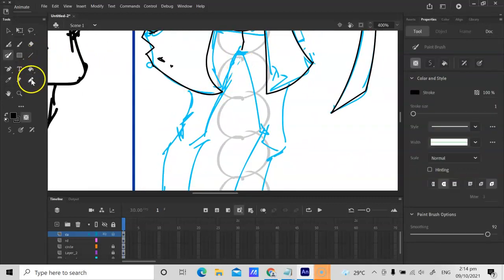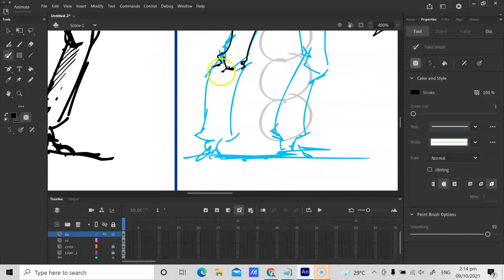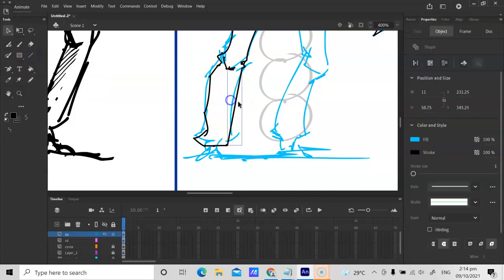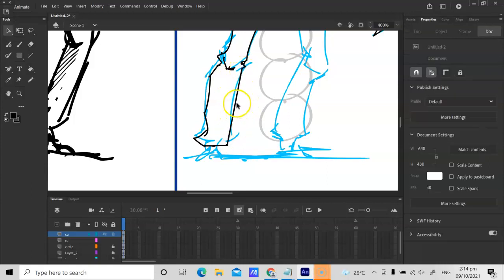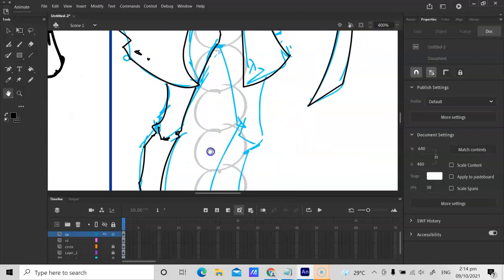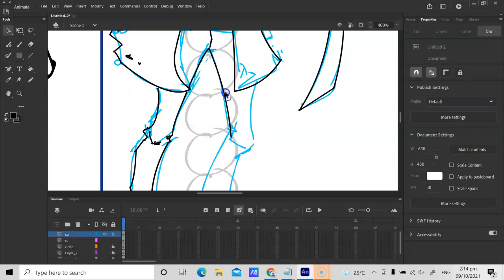Again, we can use the pen tool. Always remember that exaggeration and clearness of drawing is very important. Then go right here. Of course, you can still go back to the line tool, right? Do the proportion, and okay, line tool. Then follow this. Line tool again. Just follow the line for the cleanup process.